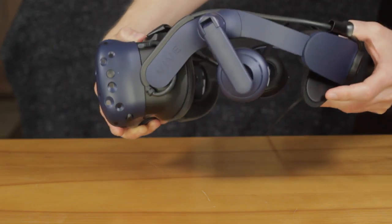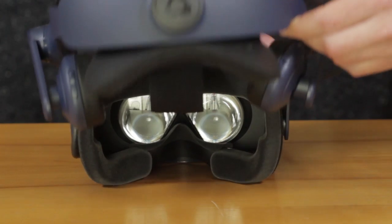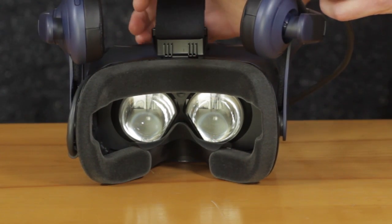Once you get this fitting just right, it feels, I don't want to say weightless because there is weight there, but the balance just feels so good. It's incredibly comfortable. But with one tiny little nitpick, and that is the Vive Pro has the default foam similar to the Vive default foam. And that default foam I find irritates my skin. I get kind of a reaction. It gets red, itchy, and hot, and it's rather unpleasant.